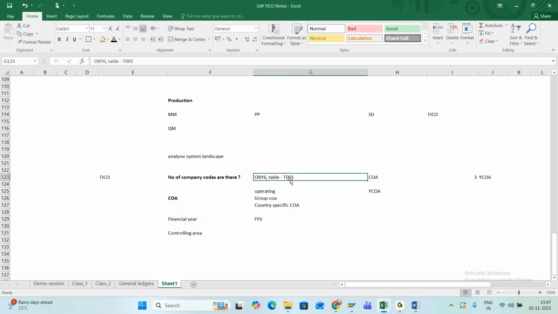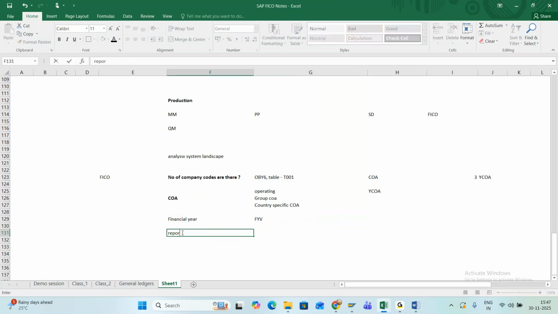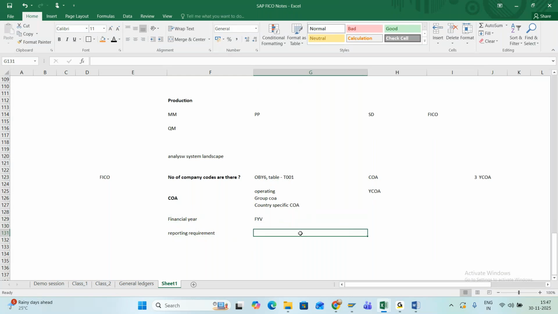In T001 only, you will see whether the fiscal year variant is common or not, and after that you should see the reporting requirement. So how many ledgers are there? How many leading ledgers? You have one leading ledger 0L, and how many non-leading ledgers are there?